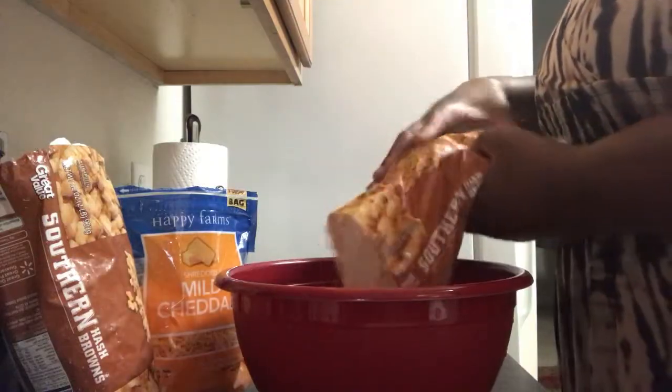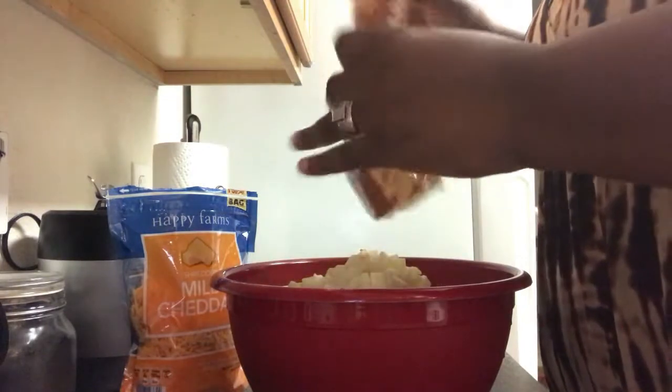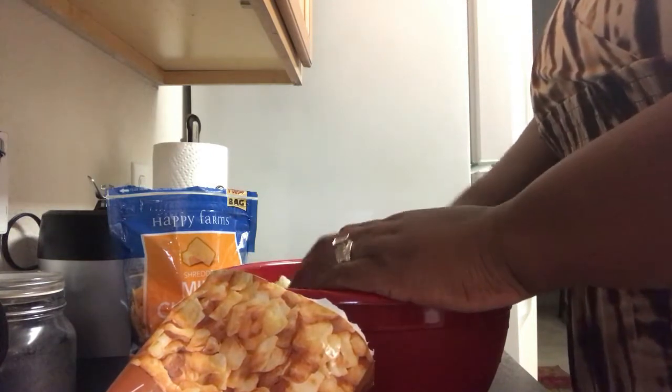Hash browns. I hope I'm not making a mistake doubling this recipe here, because Barb's recipe called for half of what I'm making.